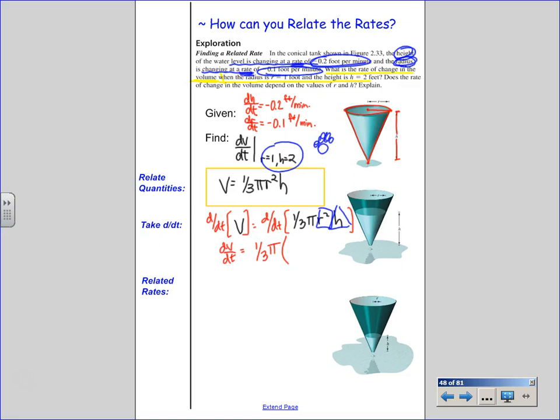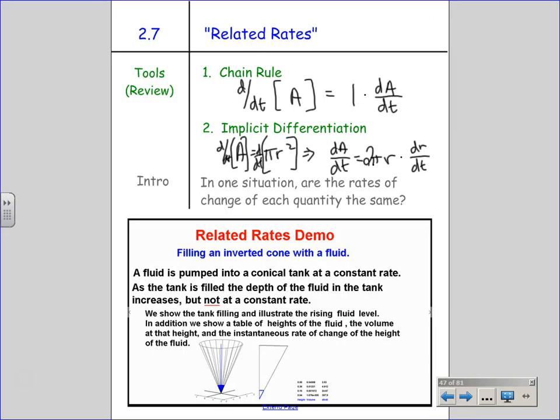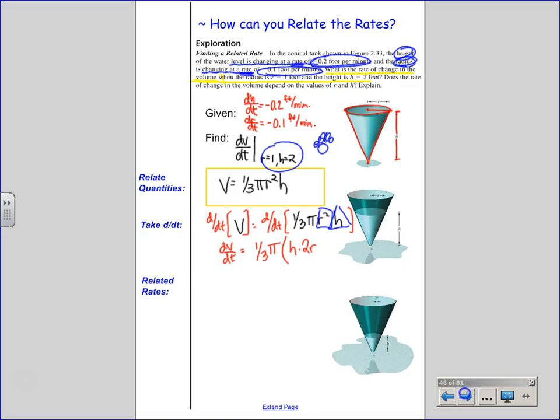You guys going to do your second? D first? What's the derivative of r squared? 2r. What did we see yesterday? Whenever you take the derivative of a variable that doesn't match, what do you always have left over? So what's left over? 2r times r prime. Pause. Does that make sense?